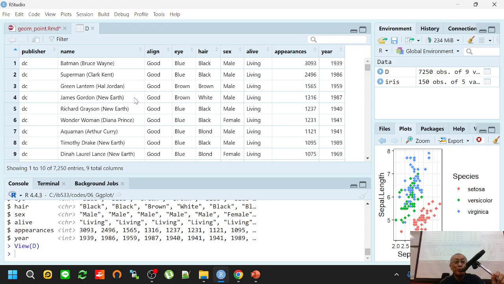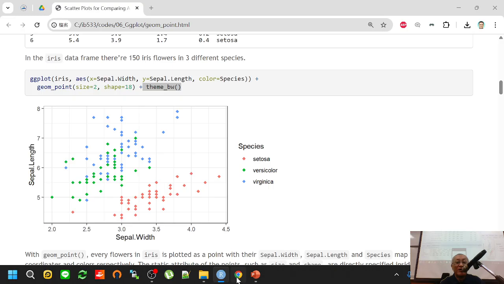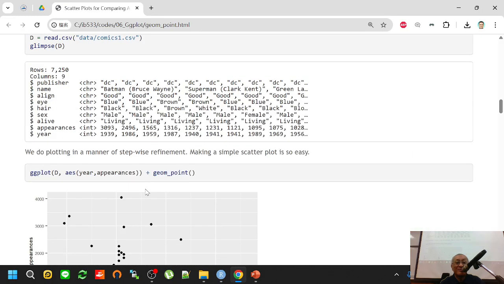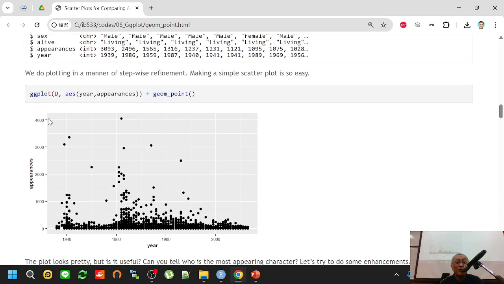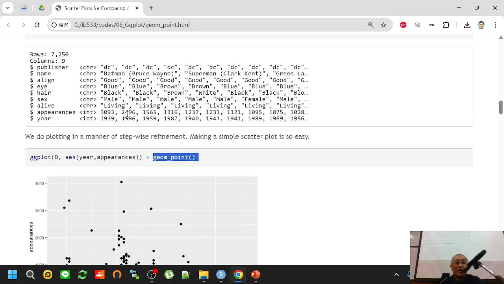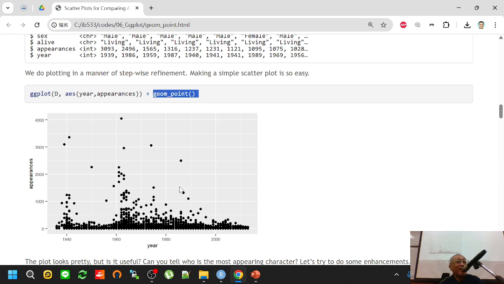Now if you want to do this by a scatter plot, what can we do? We can do it by this, right? We call ggplot, and we want to map every character as a point. We use the year as the x coordinate.